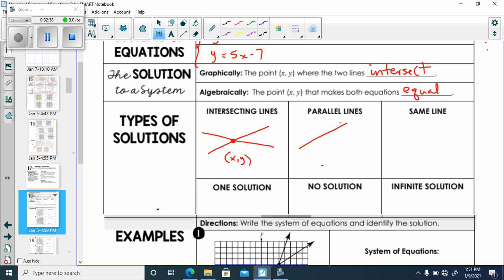What if you have parallel lines? Lines that never intersect, you know, like train tracks. They would never intersect, so there's no solution. What if you have the same line? Let's say you've got this line here, and then you've got the exact same line plotted on top of it. Think about two pieces of spaghetti laying on top of each other. Every point on here would be on both of those lines. Every point on here would be a solution, so you would have an infinite number of solutions.